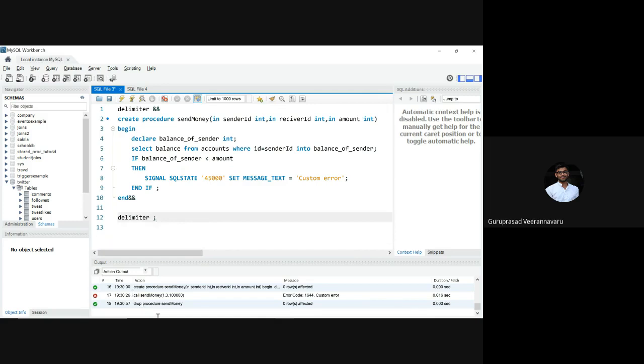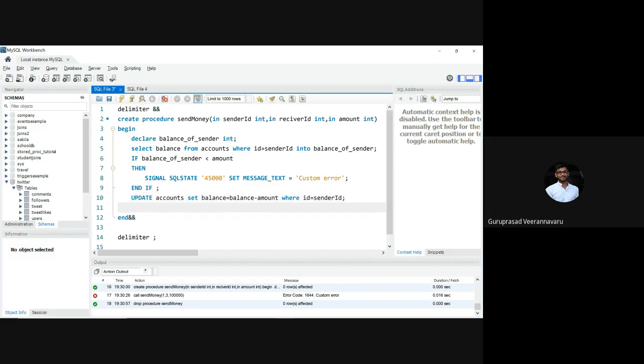So if the money is there, then I say update table name accounts, set balance is equal to balance minus this amount, where ID is equal to sender ID.